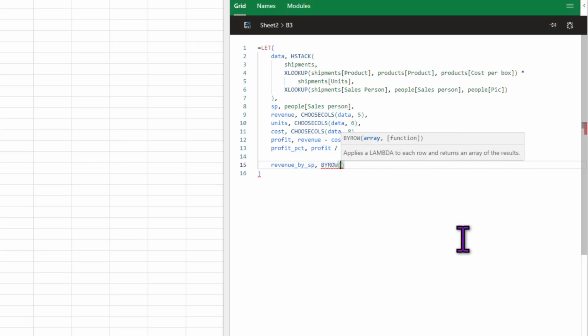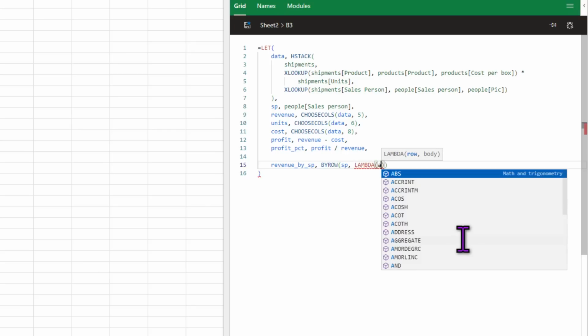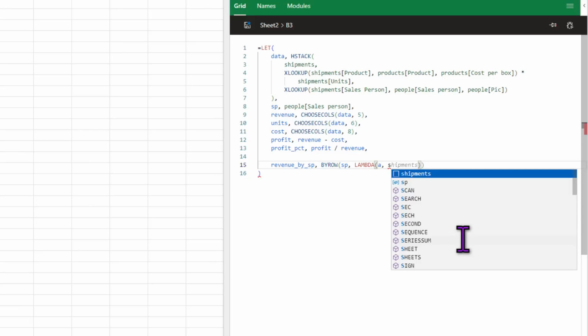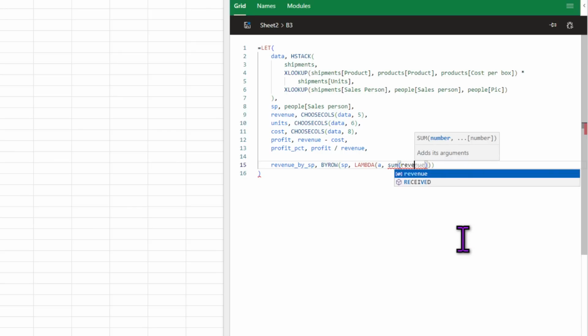So BYROW of SP. For each salesperson, we want to apply a LAMBDA function. The LAMBDA is going to take A as the current salesperson, and then apply that logic on them. The logic is really a simple function. It just wants to sum up all the revenue for that person. So sum the revenue, but we don't want to sum it up for everybody.